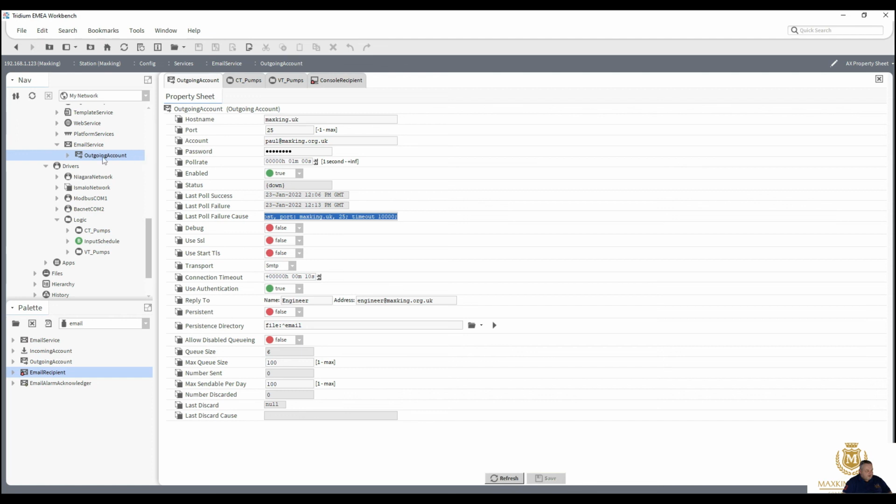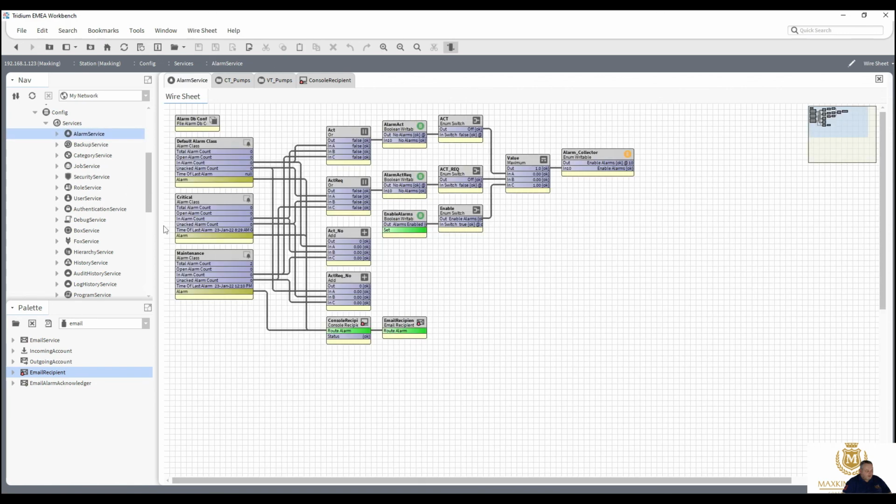Okay, I think that is it for this video, giving you an idea of how to set up alarms. You don't need all the boxes that I've put in here. All you need is alarm console and an email if you're going to send out an email. You don't need all this lot up here. The reason I've done that is it's nice for the graphics to give you an idea that the client can see straight away how many alarms are active, how many alarms or systems are in alarm. So it's a nice to have, and I do this on most of my sites now.